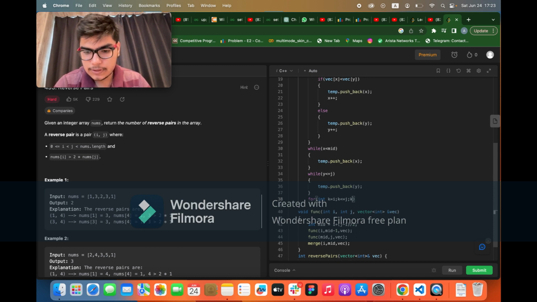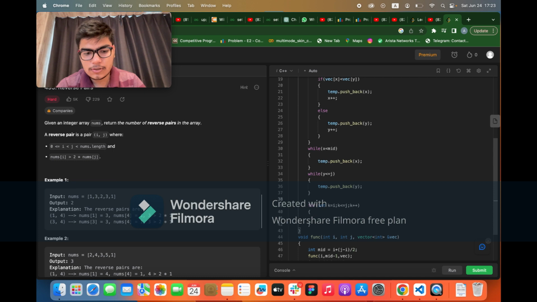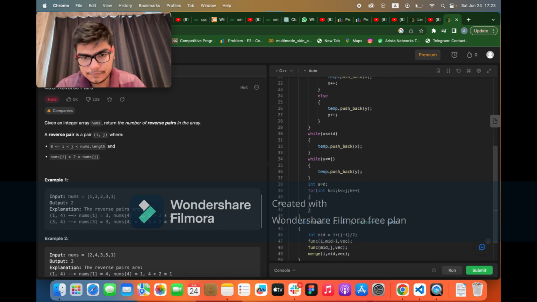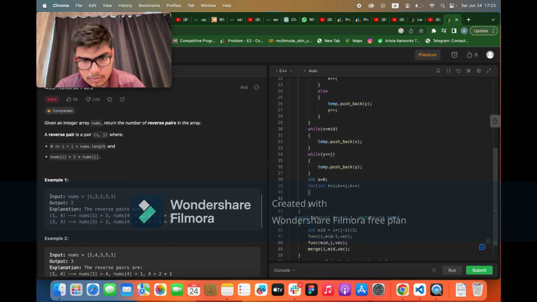So k less than or equal to j and k plus plus, and let's take some pointer, let's say a. This variable is for iterating over the temp vector. So vec of k equal to temp of a and a plus plus.